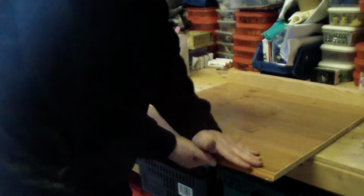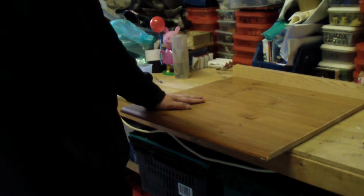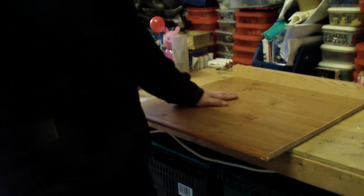Ideally, you wouldn't put your printer on a piece of wood. Wood is susceptible to damp, moisture, and obviously when it gets damp it starts to warp. And one key thing about a 3D printer is that you want a very flat base. However, this is what came to hand very quickly, so it's what I'm going to use. Maybe one day I might get something nice for the base, or reinforce it with something. I've got some steel angle, aluminium angle. I might do that one day maybe, I don't know. Right, I'm going to get some other bits and carry on.